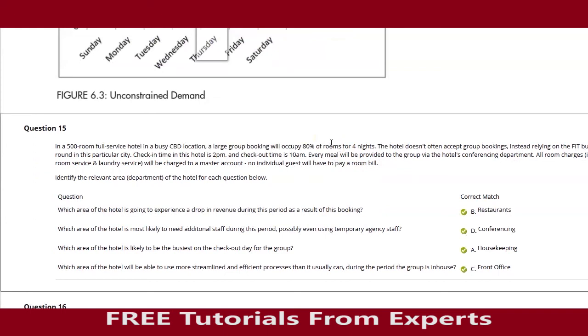Which area of the hotel is most likely to need additional staff during the period, possibly even using temporary agency staff? That was the conferencing, because it's a conference and all the guests are there and need those services. Which area of the hotel is likely to be the busiest on the checkout day for the group? That's the housekeeping, as I told you, because there are roles in the management of the rooms and all that.